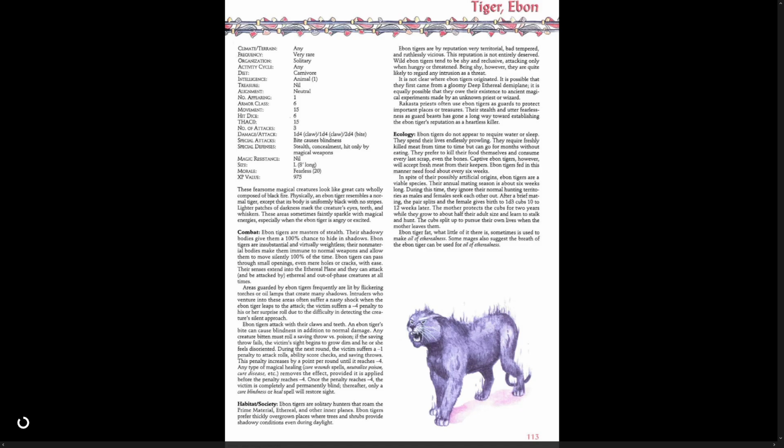In spite of their possibly artificial origins, Ebon Tigers are a viable species. Their annual mating season is about 6 weeks long. During this time, they ignore their normal hunting territories as males and females seek each other out. Ask your parents, kids. After a brief mating, the pair splits and the female gives birth to 1d3 cubs 10 to 12 weeks later.